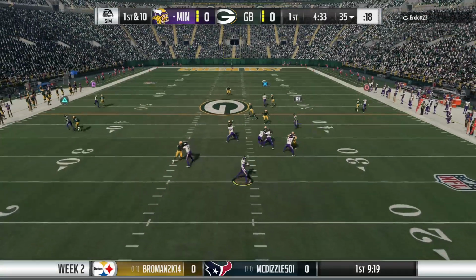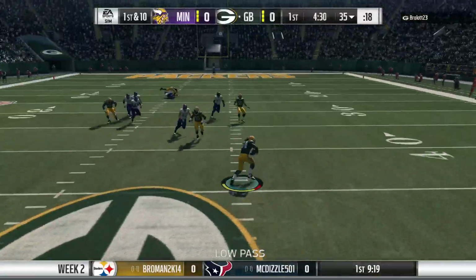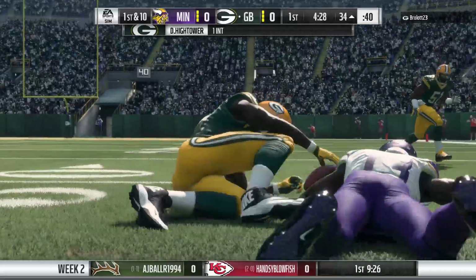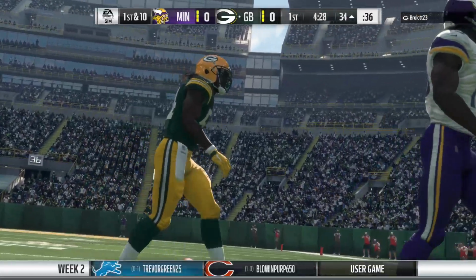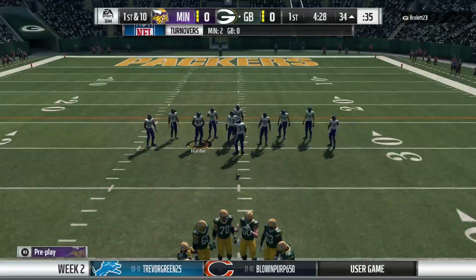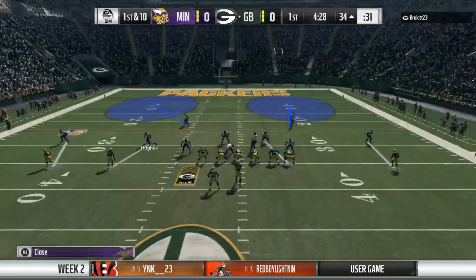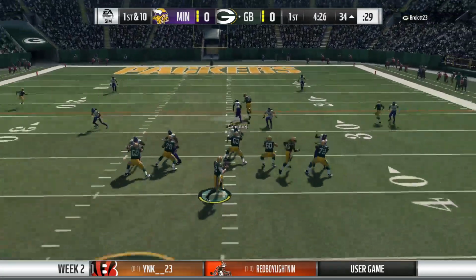From the shotgun, it's Bridgewater. He rifles one that's intercepted. Picked off by Dante Hightower. And the return will be stopped at the 34-yard line. So that's back-to-back drives where they've thrown an interception. Ordinarily, we look at the offense and say, what's going on with your scheme? Maybe we should look at the defense and just give them a whole lot of credit. They've got them frustrated right now.